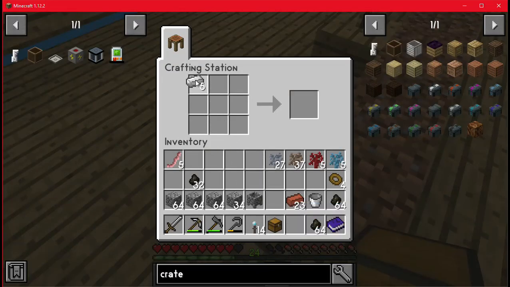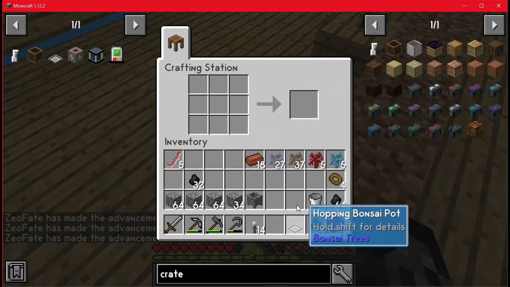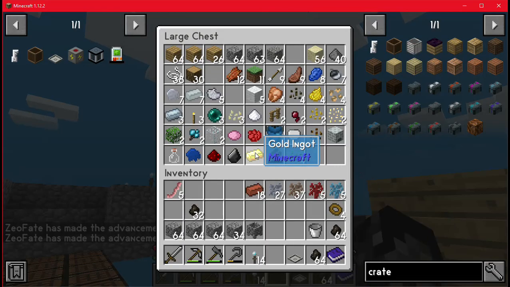So I'm using the last little bit of our iron because I need a lot more resources. And I'm making a hopping bonsai. I'm going to do that for iron, which is going to then start building up our iron reservoir. And dirt, dirt, dirt, dirt, dirt.